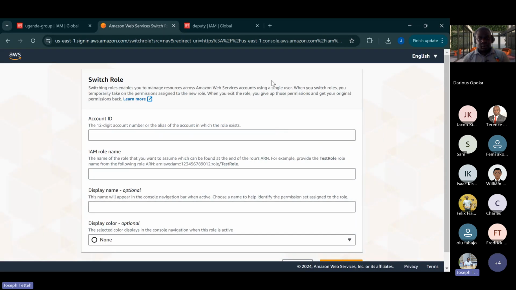So to answer your question, Olu, we can allow an AWS service to access AWS on our behalf. Okay, we can allow AWS services to access AWS on our behalf, and to be able to access that, they use roles, and those roles are what we call service roles, and the policies assigned to those are the service-based policies.